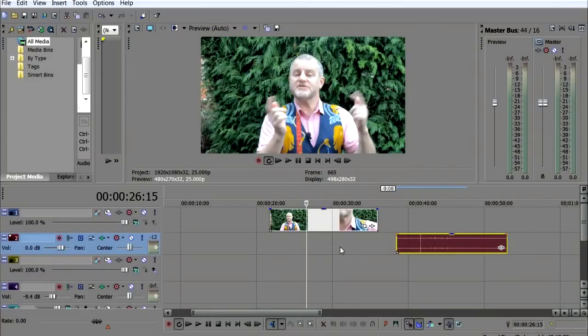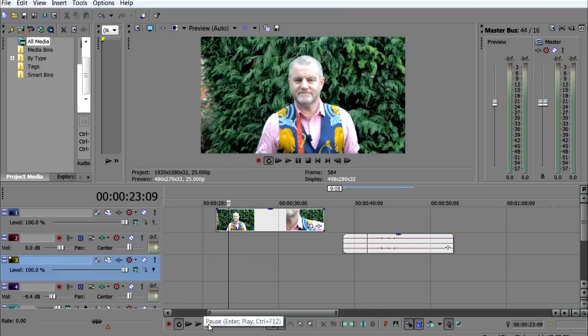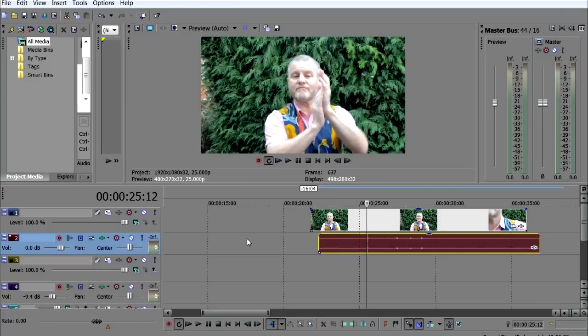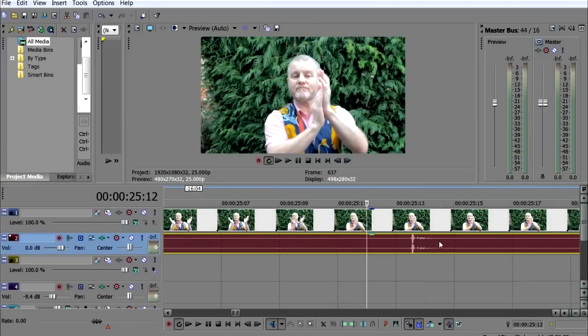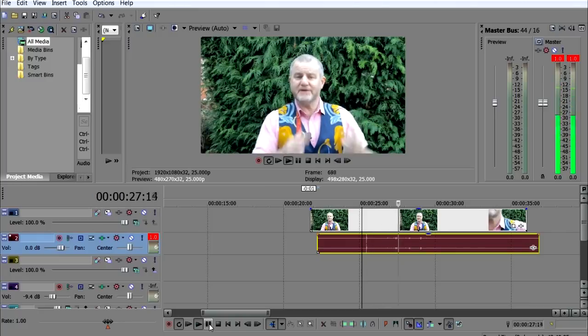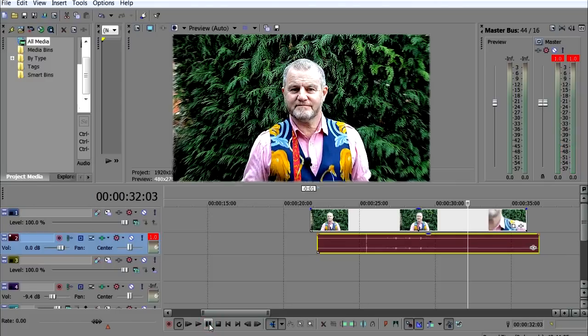The clap really comes into its own when you need to synchronise your audio to a silent video clip — one that has no scratch track. In this example, we have the video with no soundtrack at all and the audio recording we want to synchronise. First, identify the distinctive clap spike on the audio. Then using the video play and shuttle buttons to click through one frame at a time, identify the moment when the clapping hands make full contact. Then drag the spike along so that it lies directly on the cursor line, using the mouse wheel to zoom for greater accuracy. A quick test play shows that the tracks are now perfectly synchronised. Group and trim the clips as we did in the first example, and this is what we get.